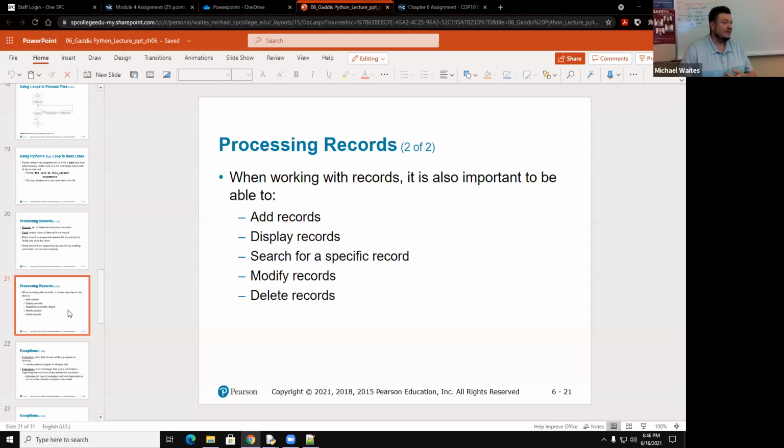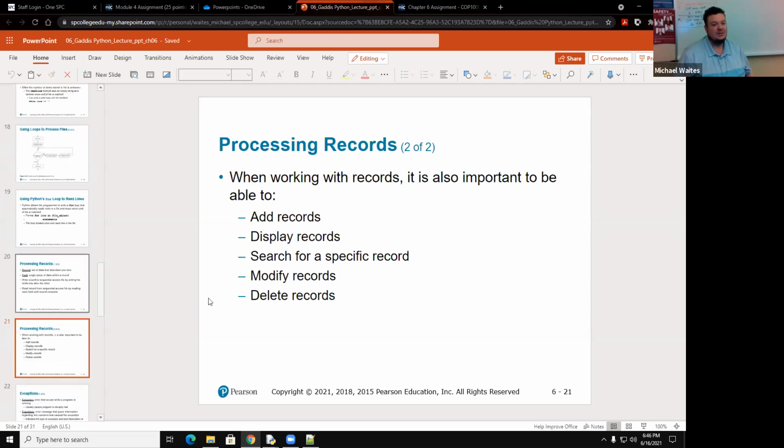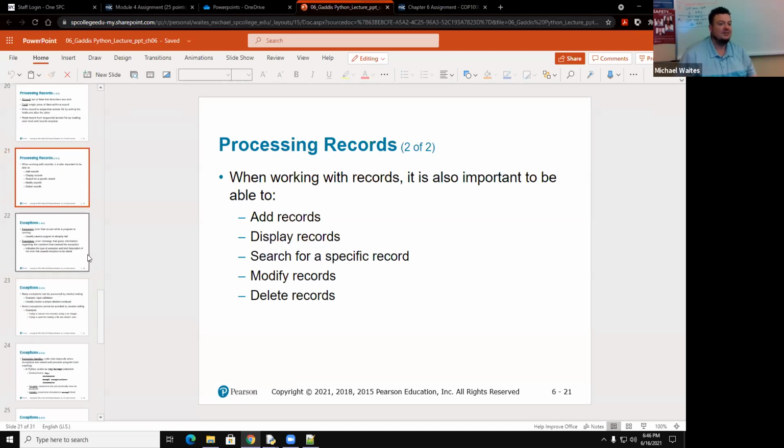And we're not going to delete records. So while, yes, sometimes we want to do those things, it's not always important to do it every single time. With that being said, that's where we start talking about, are we talking about sequential data files, or are we talking about the random access files? Are we pulling the data all into memory, changing things up, and then writing it all back to the file? How are we handling things? Depends on what we want to do when it comes to processing the record.